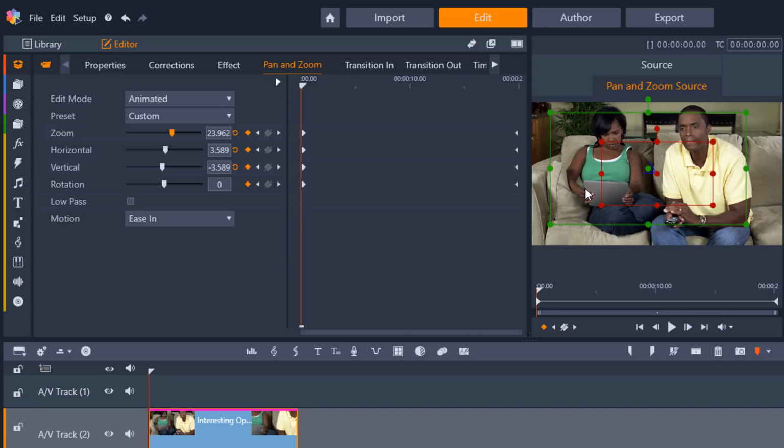What I want to do is create my own pan and zoom to give you a look at how it's going to work when you add your own keyframes. I have my playhead here over the first set of keyframes, or over the first position. So the changes that I make will apply to the green box. I'm going to type in the settings I want. I wanted to start off on a really close zoom, and I want it to be over that little remote control that he's holding in his hand.